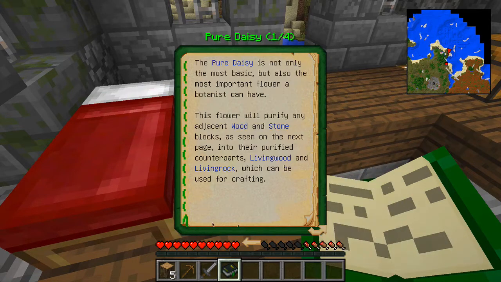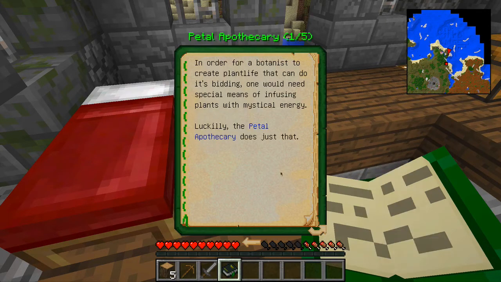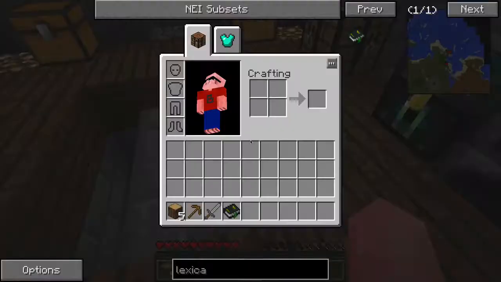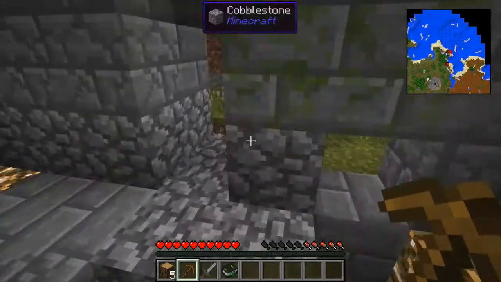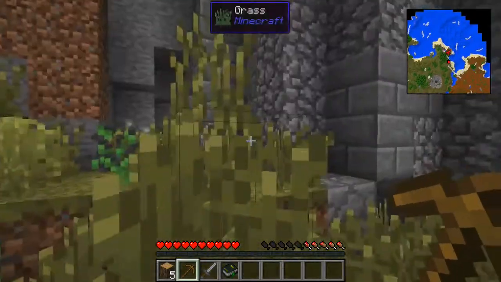Okay. So I think what we need first is the petal apothecary. I think that's the most important thing. Just some cobblestone and a petal. I don't even know if I have cobblestone, to be honest. Yeah, I don't. Let's go get some, because that would be a good idea. I think. Why do I hear a fire?